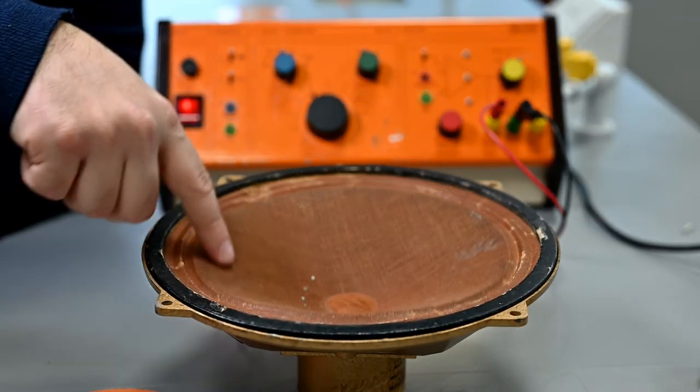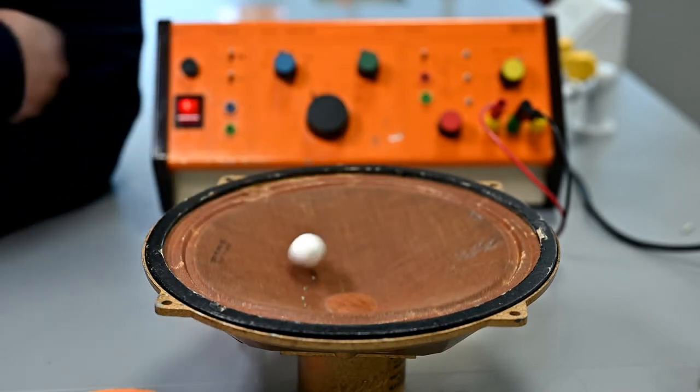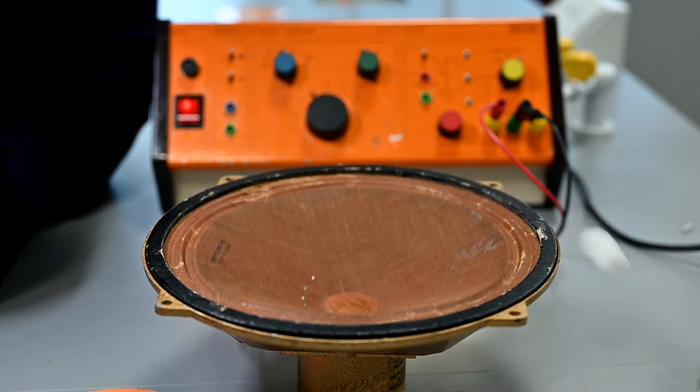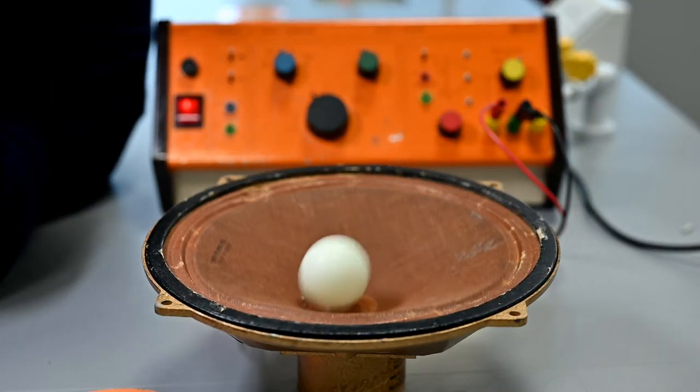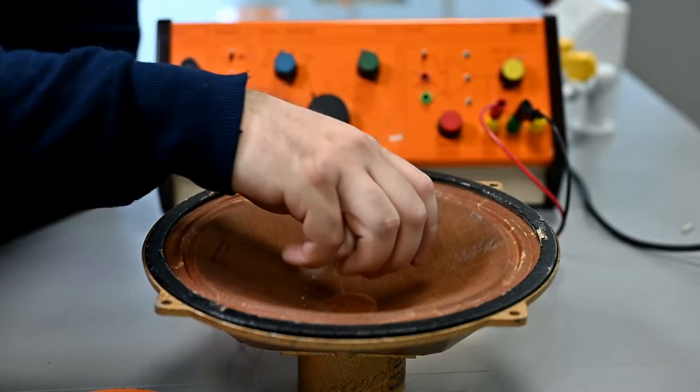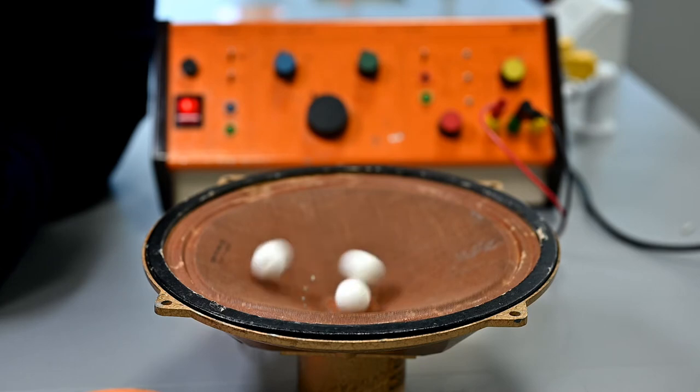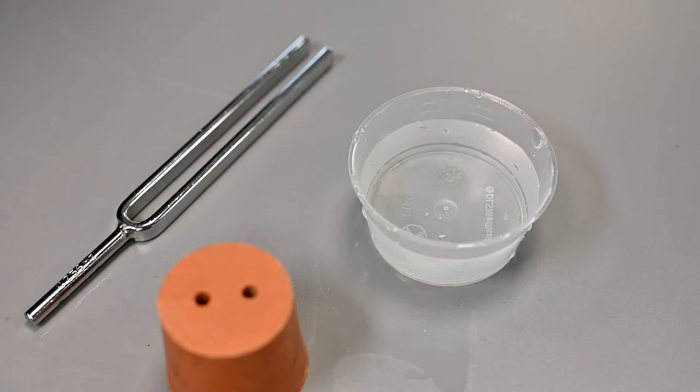But if you've got a small polystyrene ball, you can drop that on and you can immediately see the vibrations. Sound is caused by vibrations. You can use a ping pong ball if you've got one of those. You can use a grain of rice. You can use a few of these if you want. It shows vibrations really well. Just a nice little demonstration.